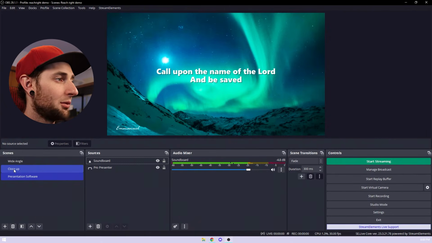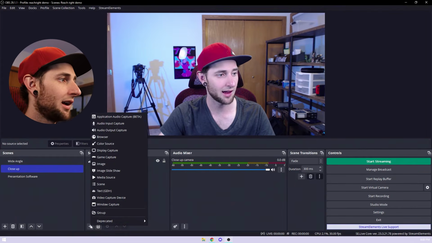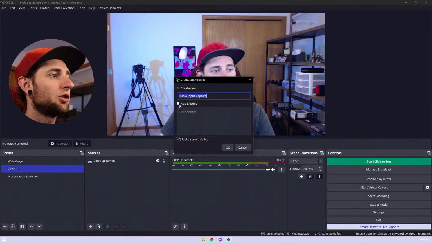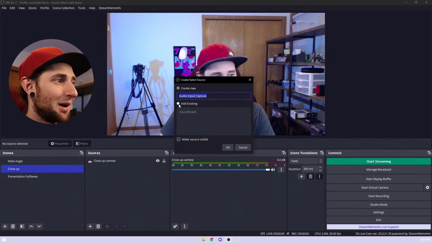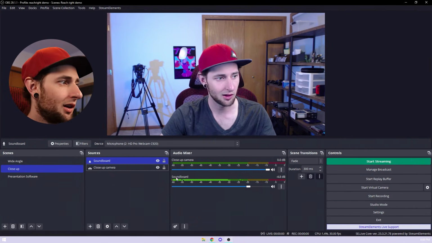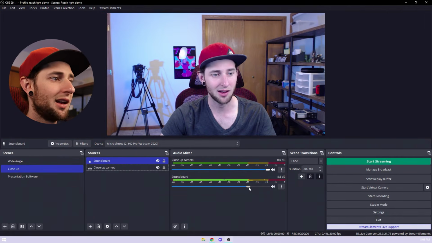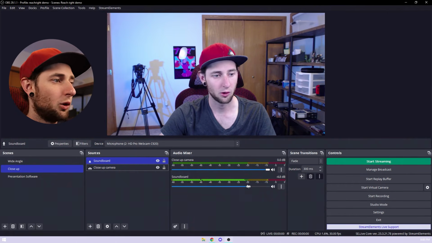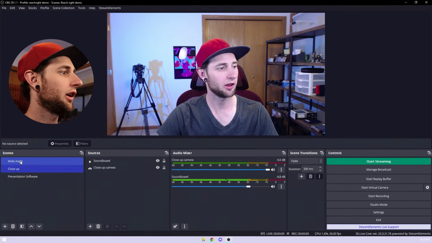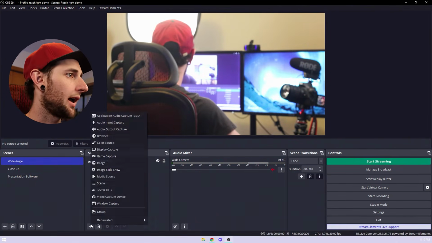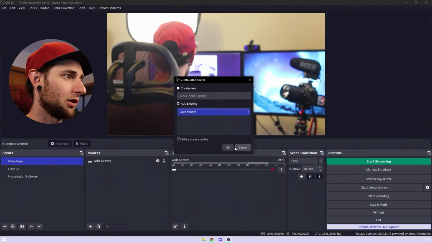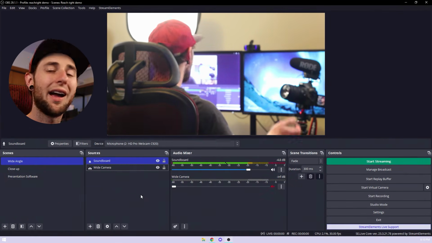So I'm going to switch to close-up camera angle, and I'm going to go to add audio input capture once again. But this time, instead of creating a new one, we can just switch to this add existing option and click soundboard. And this will save all our settings and everything, and it already knows the source that we're using, and boom, look at that. It's already on the scene. It even has the same level audio or the volume slider as the previous scene. And now we need to add the soundboard to the wide angle scene. So once again, we'll switch to the wide angle scene. We'll go to add audio input capture, and then we're going to add existing soundboard. And boom, now the soundboard is on every single scene.